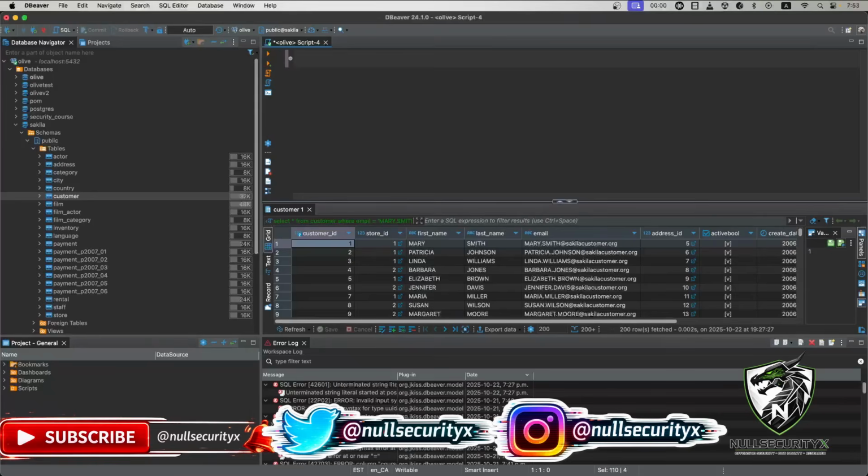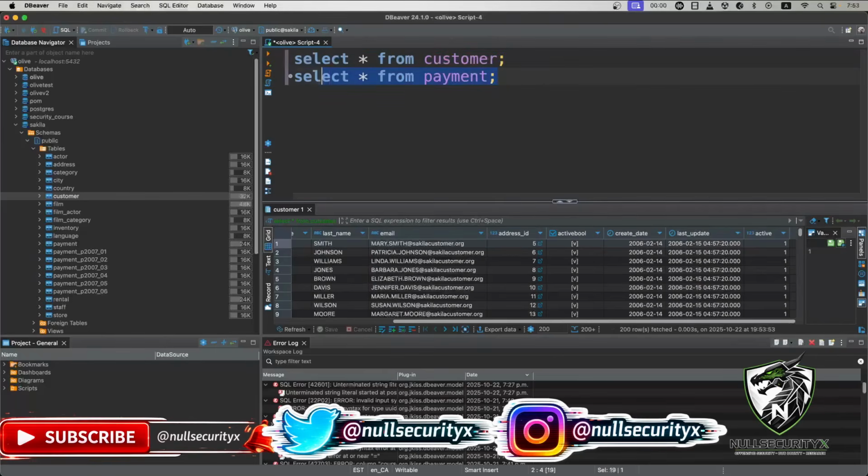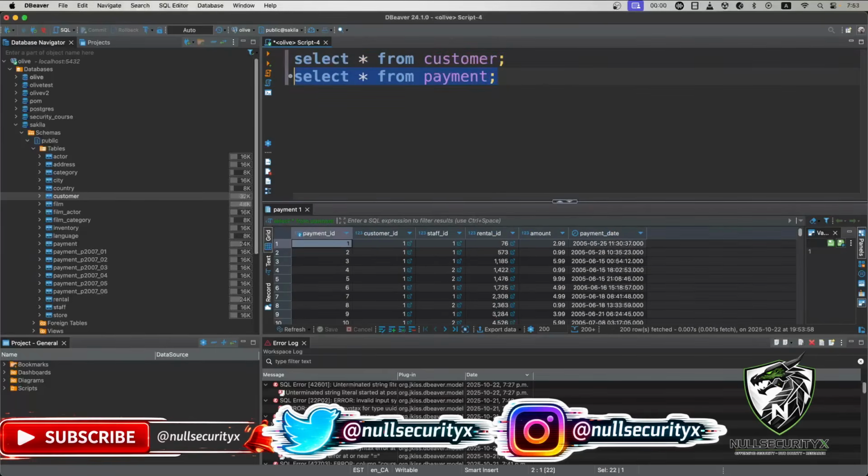So I'll show this as an example with this main database that I have right here. We'll take a look at, say, this customer table, and we also have this payment table. So I'm going to query these two tables. We'll take a look at what kind of data is in both of them. We have the customer ID, store ID, customer details in the customer table, and then payment has a different set of information. It has some amounts, some customer IDs, payment IDs, all that good stuff.